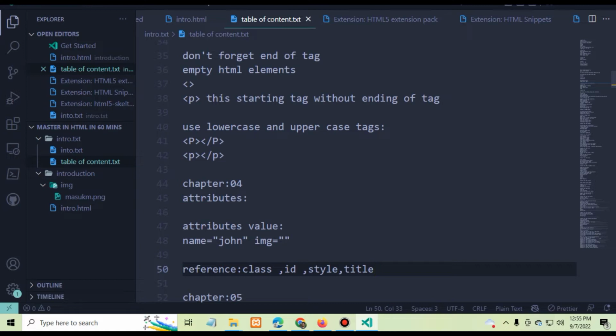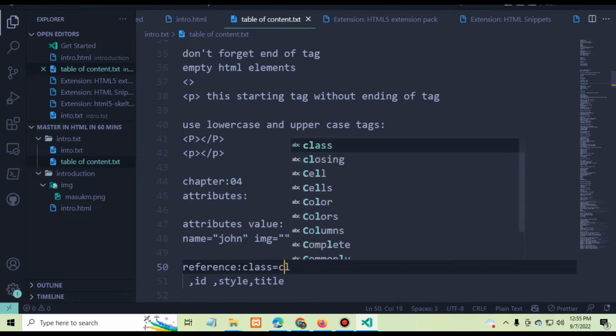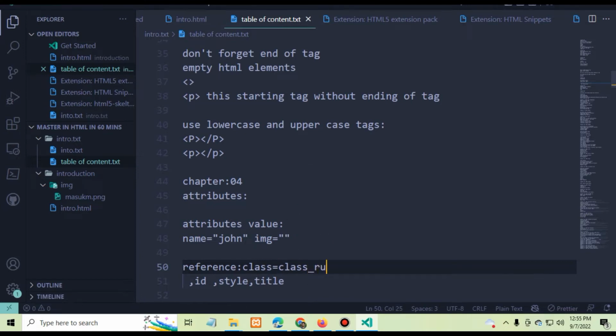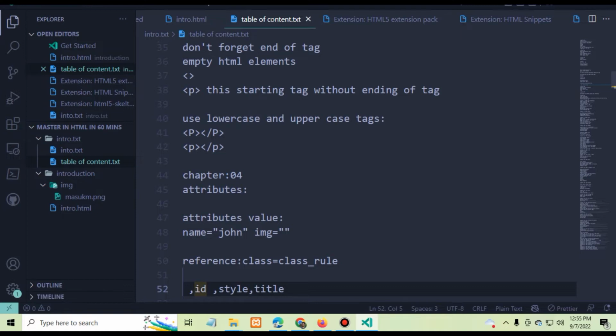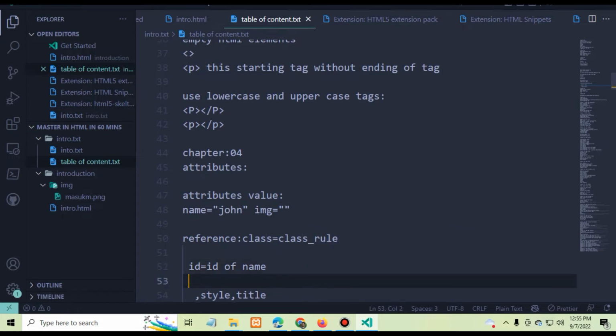This is the class value, class rule description, this class of the element. Okay, after that ID, this is the ID name, a unique ID for the element. This is the description.